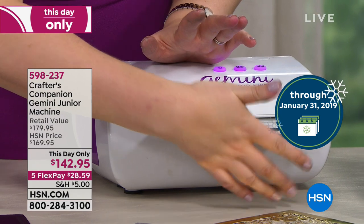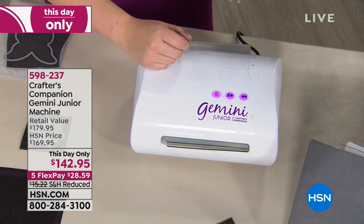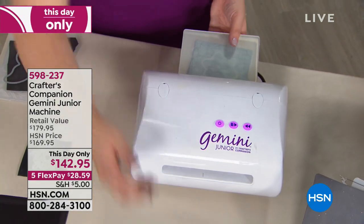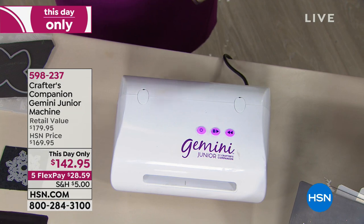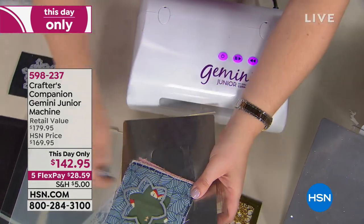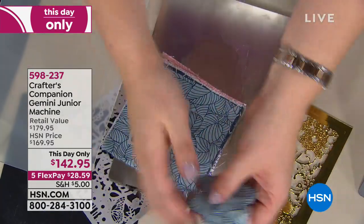Multiple layers of fabric. Oh! Now, I did say you've got a ton of pressure. Yes. All that pressure can be used in two ways. Okay. One, for really, really intricate dies. Yes. And secondly, for cutting through things like multiple layers of fabric. Oh, holy cow. In one pass. I don't even know how many I've got through.